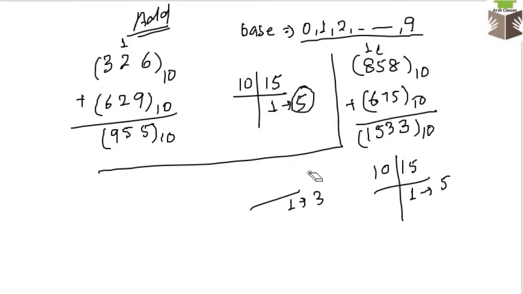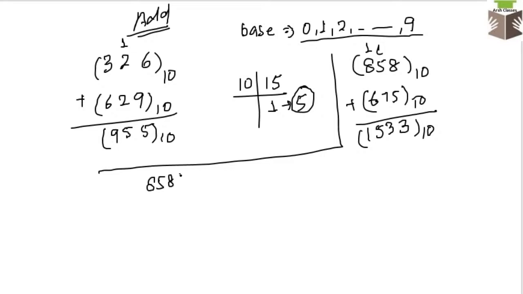As simple as we added in base 10, that simple it is to add in any base, guys, right? Just let me take, if this is 858 in base 10. Now the question is the same, but the base is changed a little bit. Now this is in base 8 and this is 675. So 675 is also in base 9. Now we need to add this. How can we add, and what will you write at the unit place and even at the tens place, right? Just we need to write here.